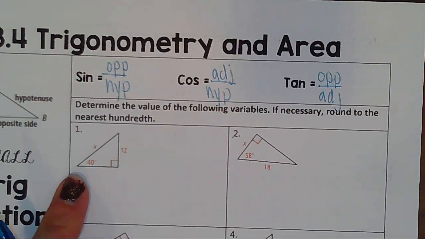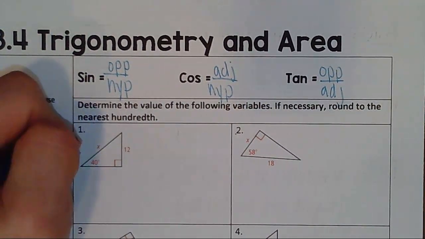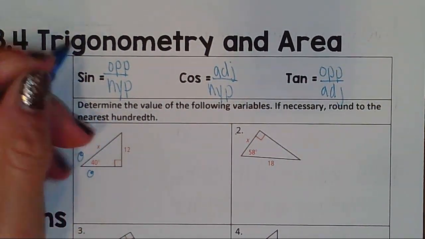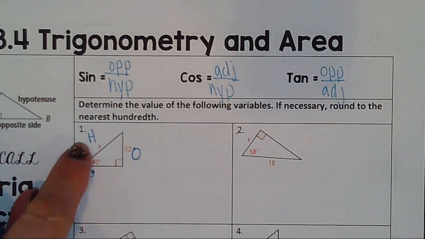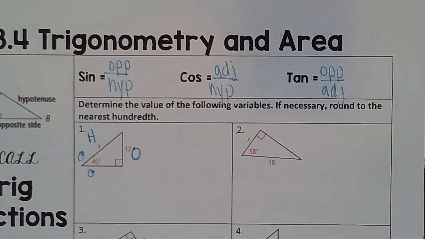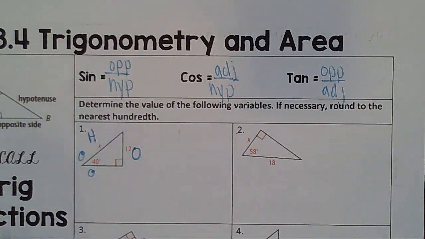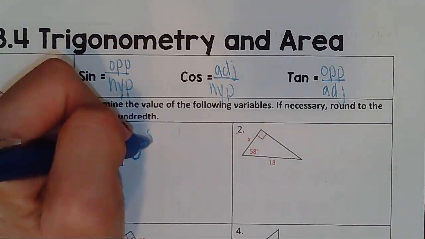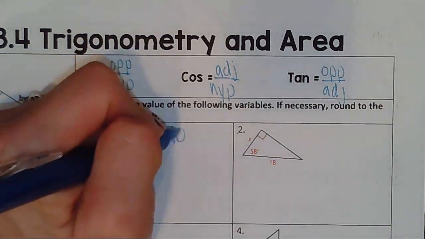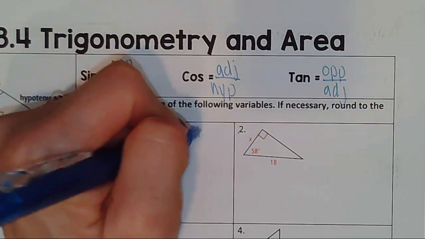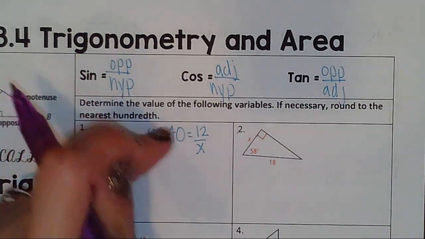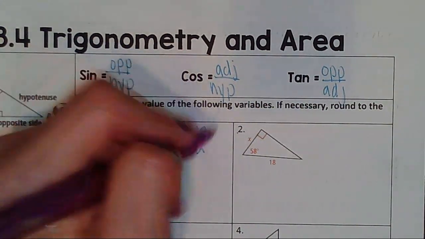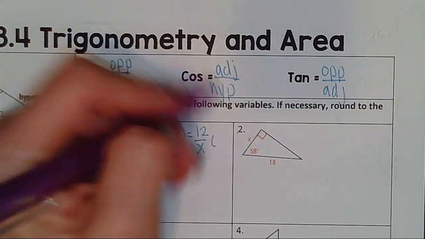Okay, so let's do a quick refresh of these two. So I've got my googly eyes. This is my opposite, and this is my hypotenuse, right? Directly across from my 90-degree angle. I'm going to do sine of 40 equals my opposite, which in this case is 12, divided by x. Well, remember when x is on the bottom, these technically switch places. So it's 12 divided by sine 40.